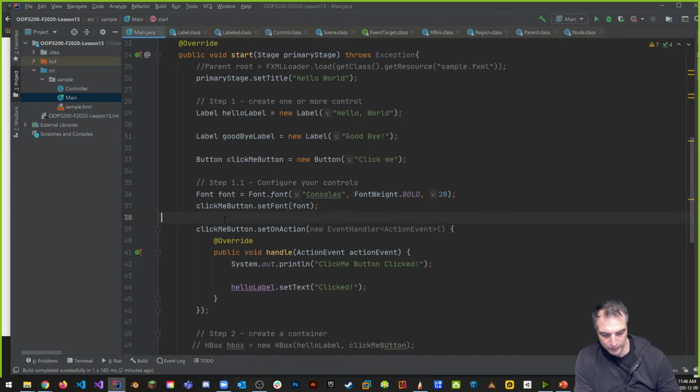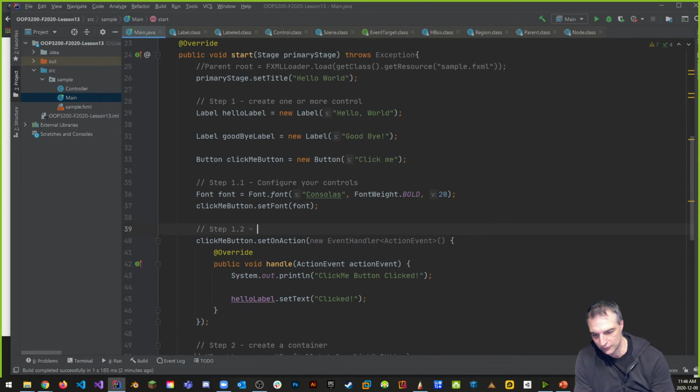Once we've done that, for button controls, step 1.2, for button controls or other event types that we want to use, you want to set the event, whatever the event is. In this case, it's just an action, and the action is the default action for the button, which is a click. If it was another type of control instead of a button, and there are many other types, for example a slider control, that would be something different. So we set the action.